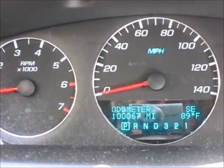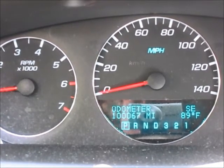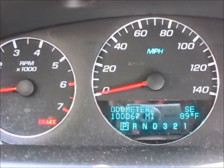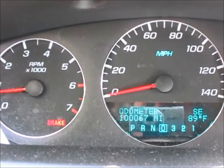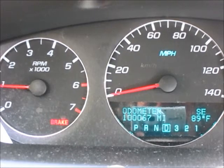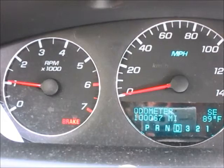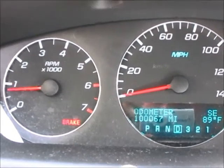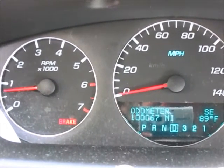One of the last things we're going to check before we take it in for inspection is the parking brake, or the emergency brake. We just give that a squeeze, see the brake light's on, put it in drive. It should hold the car. We should be able to give it a little bit of gas and it shouldn't move. See it revving up a little bit. Oh, there it goes. It'll go to about 1300 RPM before it moves.